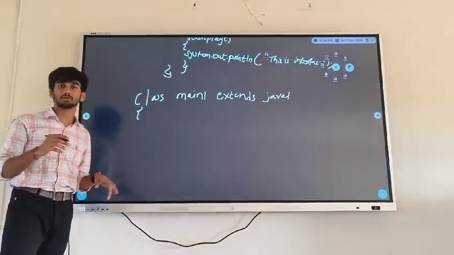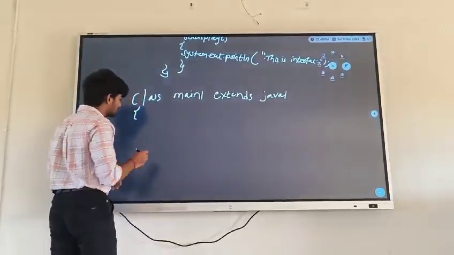Here we are going to create an object in this class, so we need to add the main method.